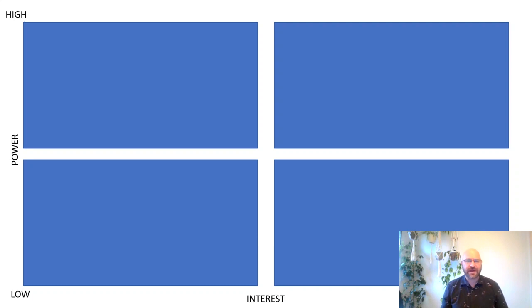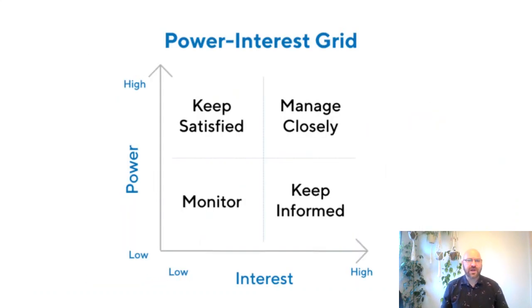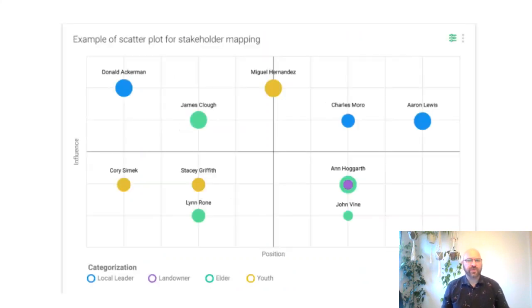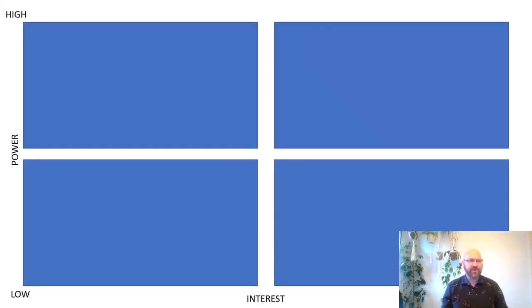Once you've done that and you're happy that you've placed those in those positions, go back to this slide and discuss your strategies. Now that you've identified the stakeholders, how are you keeping them satisfied? How are you managing them closely? How are you monitoring? How are you keeping informed? Which means you can actually begin to evaluate the very specific strategies being implemented in terms of your stakeholders.